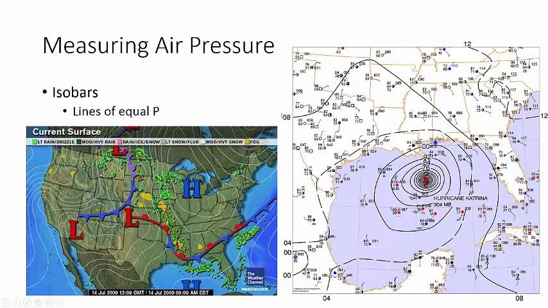Okay, here's another isobar. It kind of goes around the circle. This one's not labeled, so that's not really great for us, but whatever. Oh, but yeah, it is. It's right here. It's 1008. That's that one. Okay. So you're going to do one of those. I'm going to give you a map with pressures on it, and you will draw your isobars.